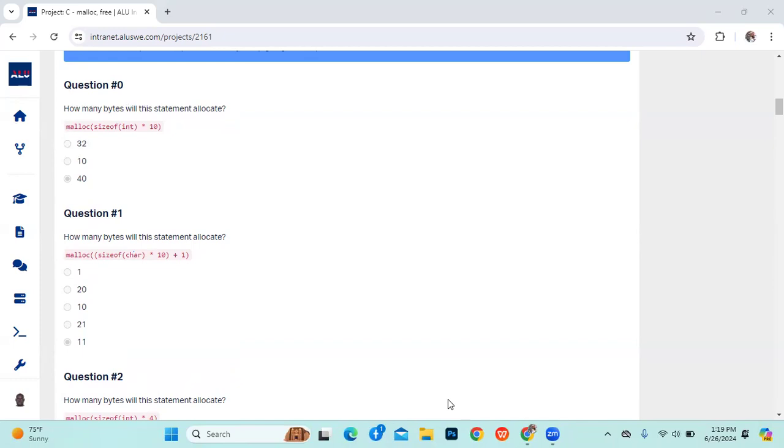Let me see where I can write to do some demonstration. Okay, you are told malloc(sizeof(int) * 10).